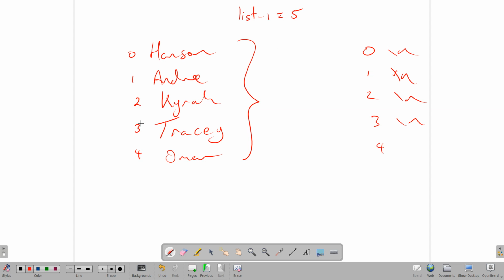So if it is that we are on person 3, and we see that Omar, person 4, is marked for deletion, right? This is his del marker. If we're on person 3, and this person is supposed to be written, right?